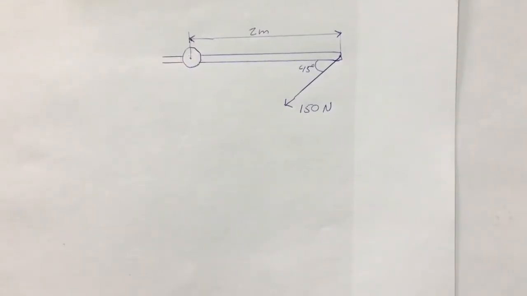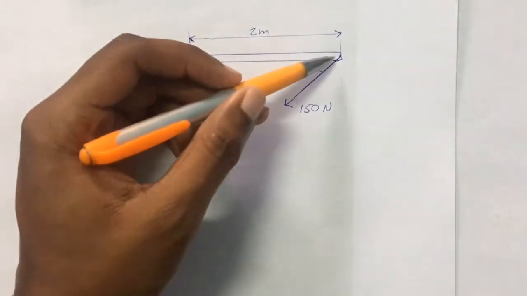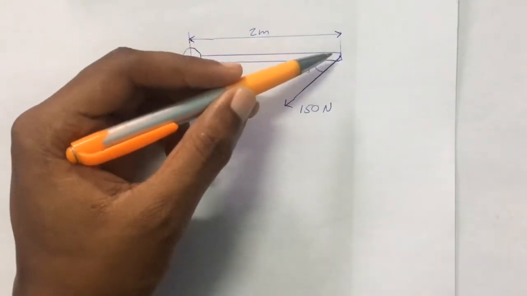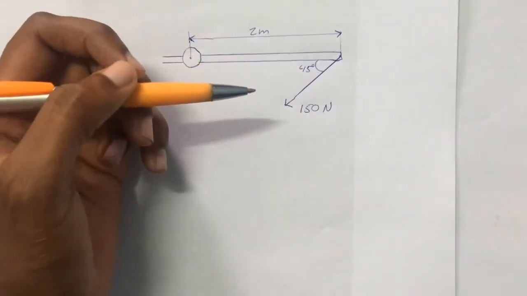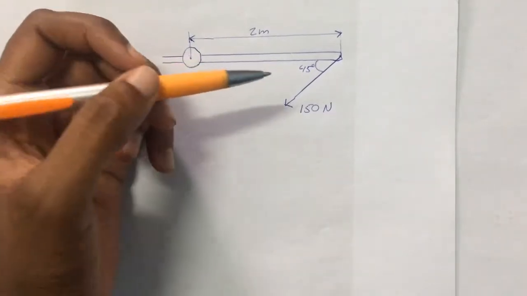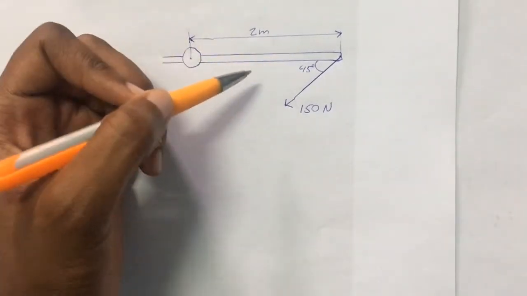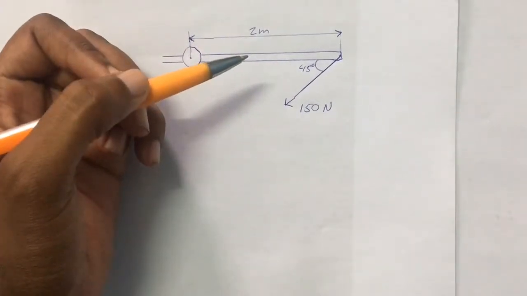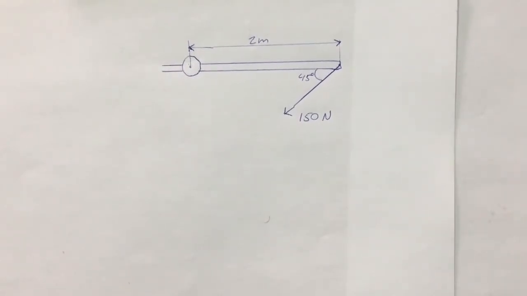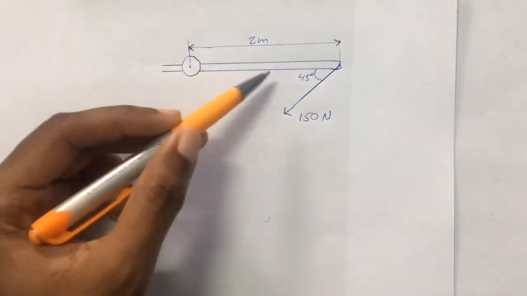In this problem, things are a little bit more complicated. We have a lever measured 2 meters away from the pivot point, but note that the force here is actually at an angle and it's not perpendicular as we saw from our previous example. So we will actually go into how we actually solve this. So this force is actually going clockwise, and it makes a 45-degree angle with the lever.